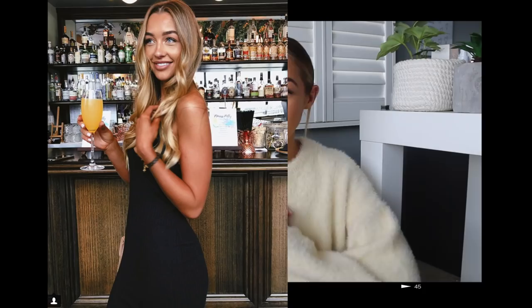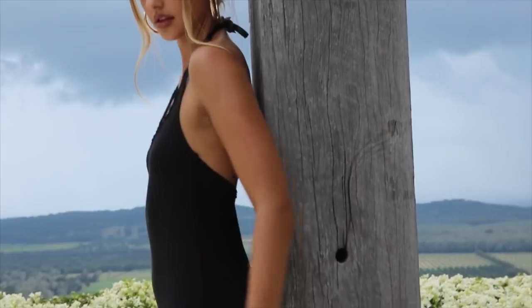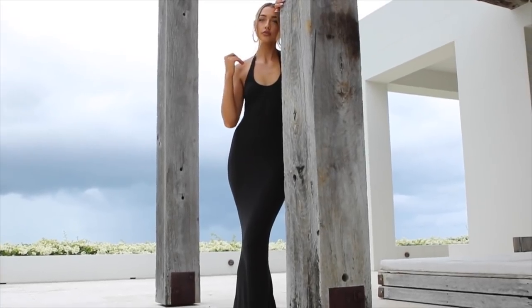Now next we have my absolute favorite thing in the collection. I've worn it already so many times and you guys will have seen it all in my stories. It's my Sammy dress. I named this the Sammy dress because this is my ultimate perfect maxi dress.